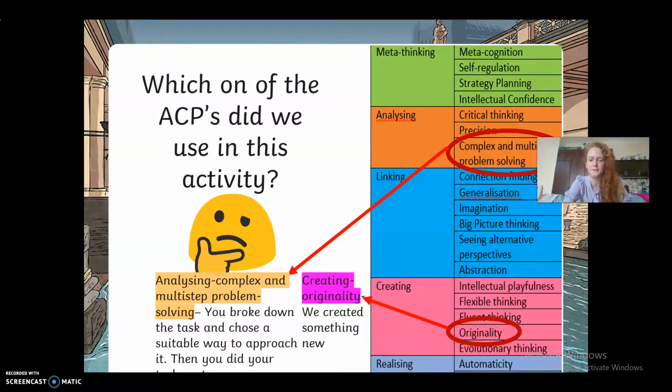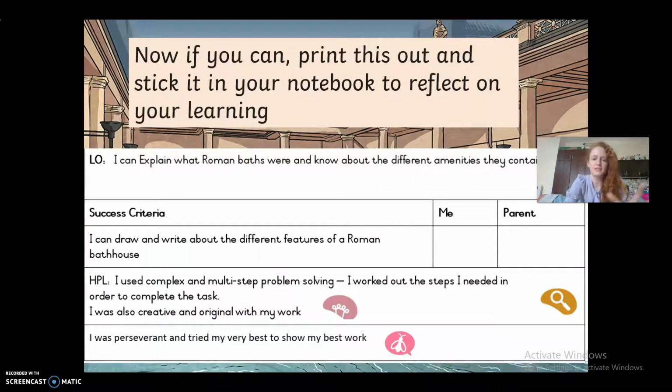And of course, I'm always looking forward to seeing creative work from you guys. All right, so that's it. If you can, at the end, print this out, stick it in your notebook together with your worksheet and your work, and look at the objectives and see if you think you reached the success criteria.